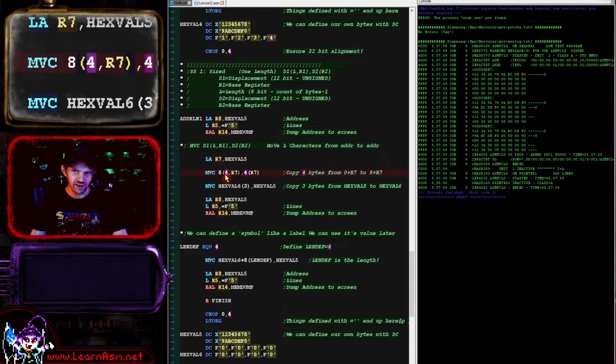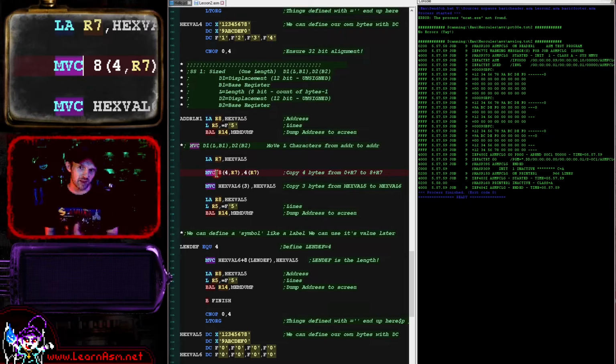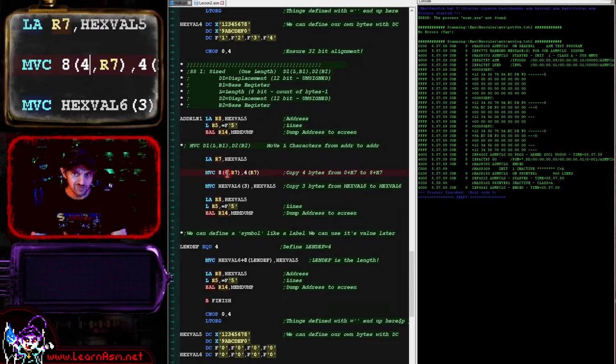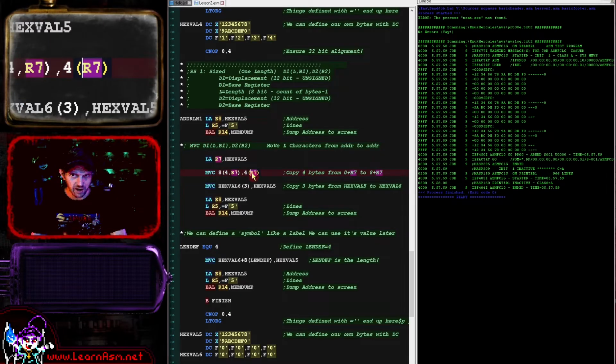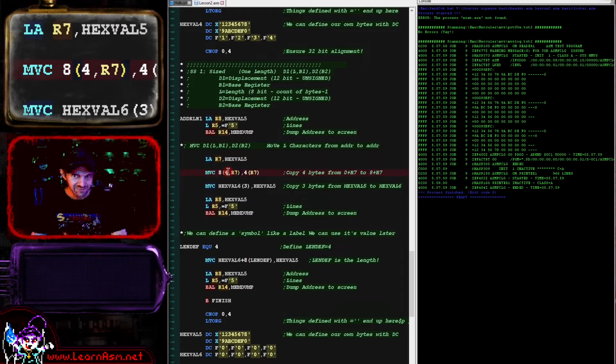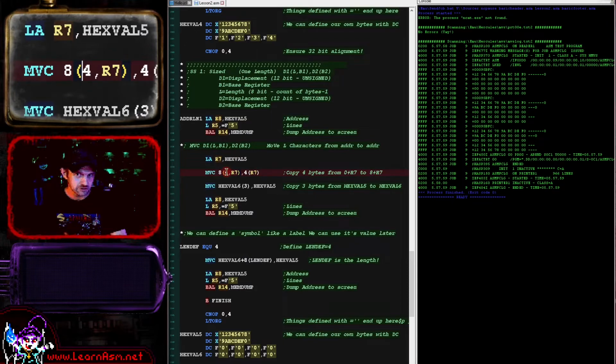So we're specifying that basically this is the move character command. The C in MVC, move character, means bytes. Bytes are referred to as characters in a lot of cases on this system. So we're saying basically transfer 4 bytes from R7 with a displacement of 4 to R7 with a displacement of 8. The 4 here is not a register specification or an index register specification. It is an actual number of bytes, a length, if you will.